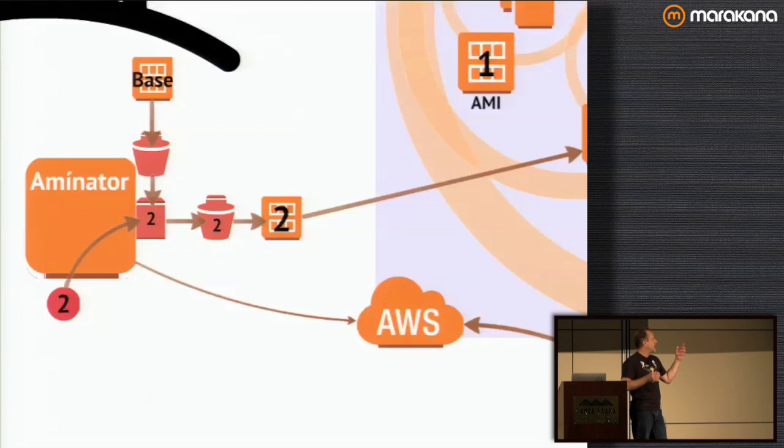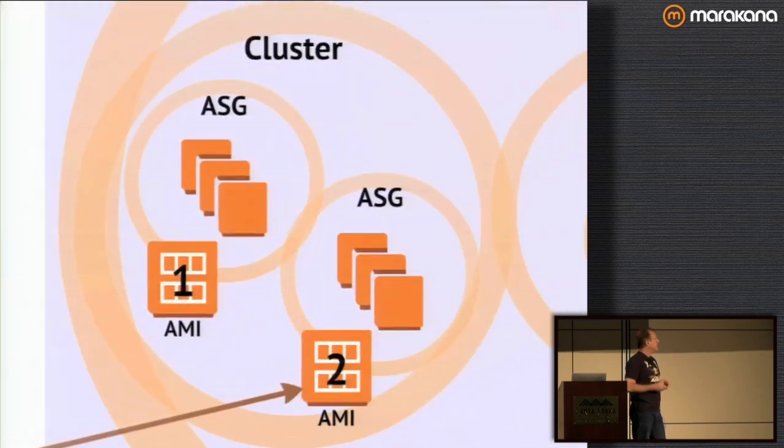And the cool thing about it is a lot of people say, well, that just takes so long. We can't bake a new image every time we want to change the version of a library we put on our server, but it only takes 3 or 4 minutes to bake an image. It's just part of your continuous integration process that you just make that one more step in there. So I think that's really powerful.